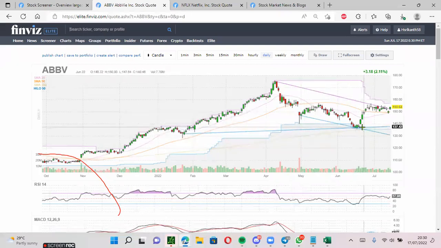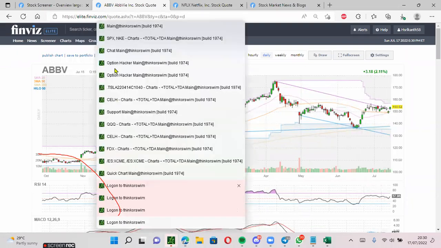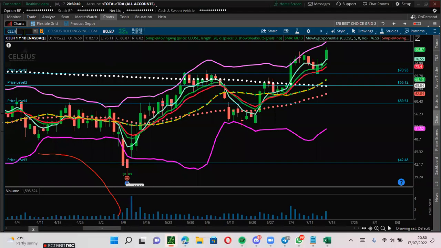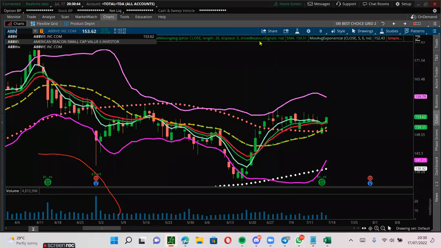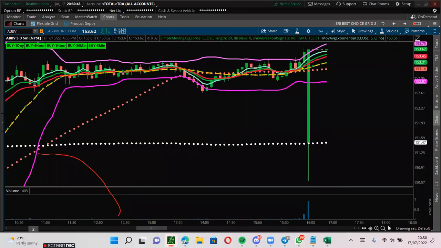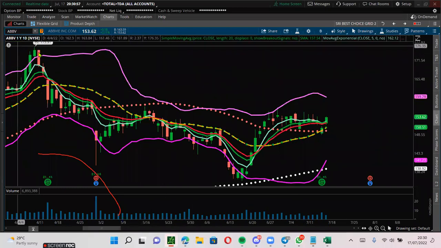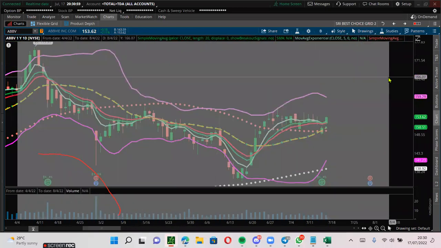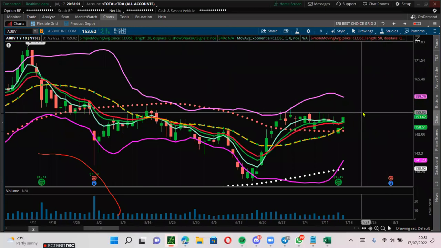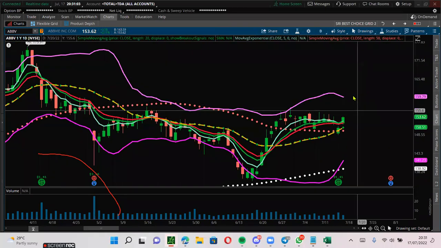Yeah, ABBV went all the way to 137 and now is trying to break out from 152. And I want to do it in a 5 minute. Yep, it's solid green. Buy on 1 day, 4 hour, 1 hour. It's solid, and if you're looking at a daily, it can actually break out. This stock is looking good. It is trying to gap up.